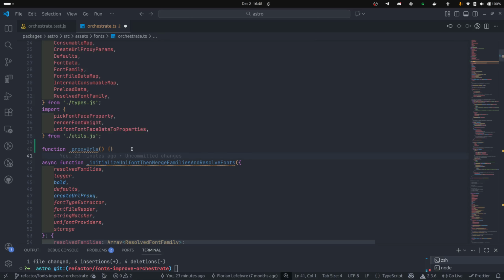This would be the verb. When you say proxy URLs, I think there's some extra context in your head. Try to explain it to me. All right. So we get some font data from, let's say, Google, which has its own URLs, and we want to take control back and own these URLs essentially. So that's what I'm calling proxying, but maybe the name is not right.